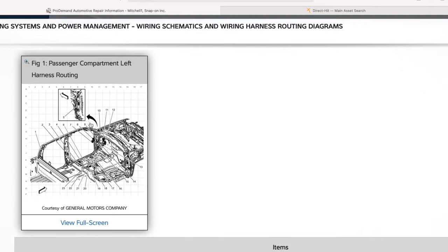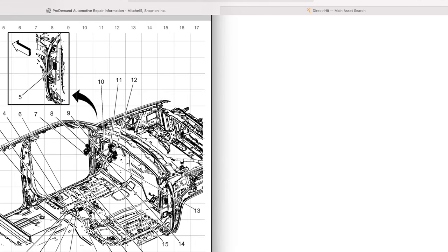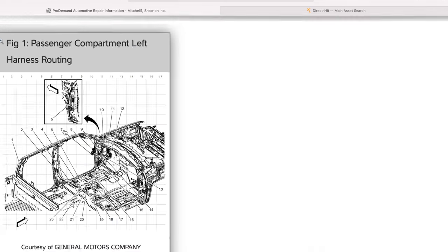So if we zoom in right here. Remember that was 11 and 12. And that kind of looks close to where the pedals are at. If I'm not mistaken, this one right here should be our fuse block. The left side, there should be one over here, but they're only showing this one. So this is number 7.